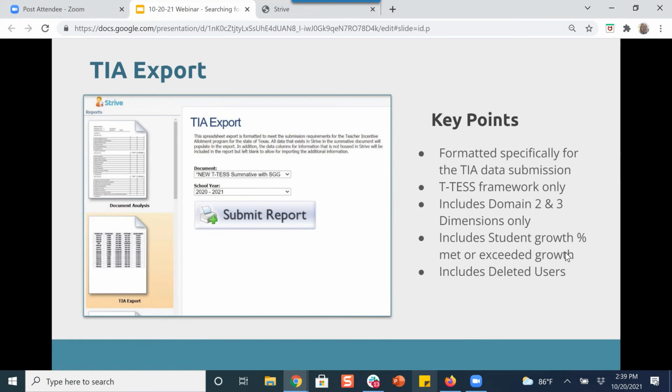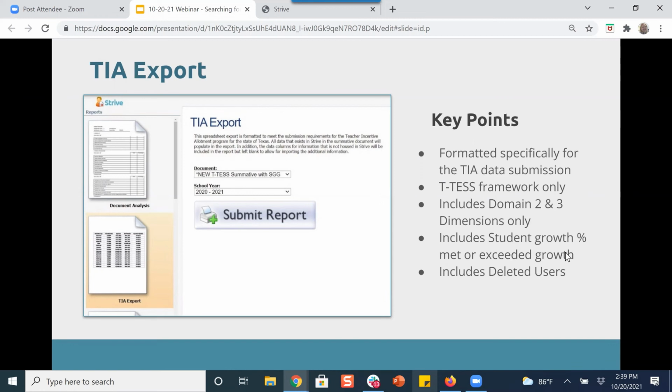And so this report has already been released. It is limited to those district level administrators. So this is not like a campus level. This is a district level report. So you will be your appraisal administrator that views appraisals or whatever, and they will be able to see this report.